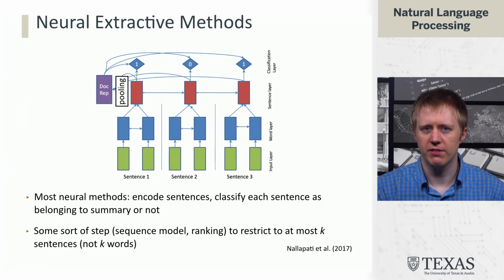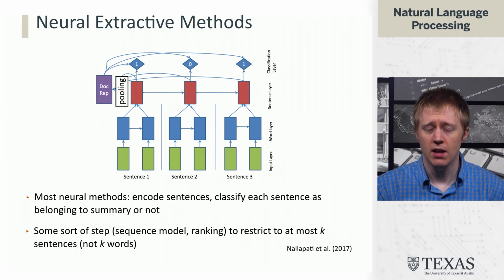The one caveat here is that if we know we want exactly 3 or 4 sentences, we need to do something a little bit extra here, like for example, take the scores of all of these classification decisions, rank them, and take the top 4 or something like that. And don't really use it as a classifier per se, but instead just use it as a scoring function. So this is the basic template that a lot of these systems fall into, and so I'm not going to talk about the whole breadth of systems here.